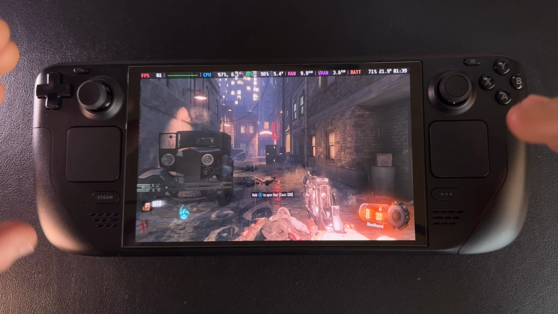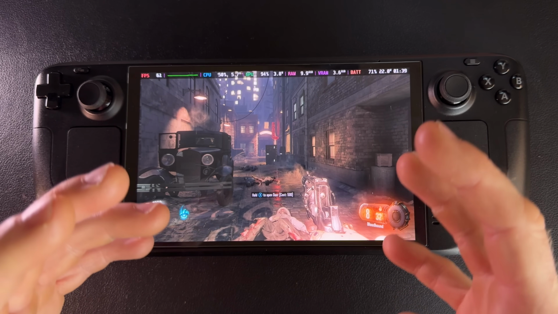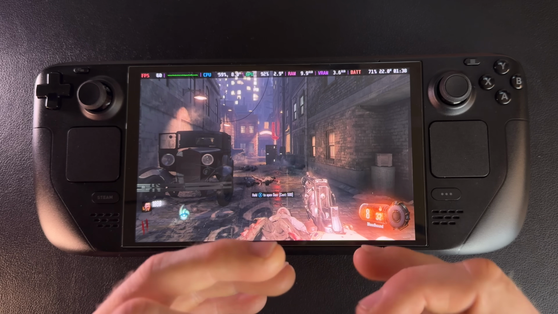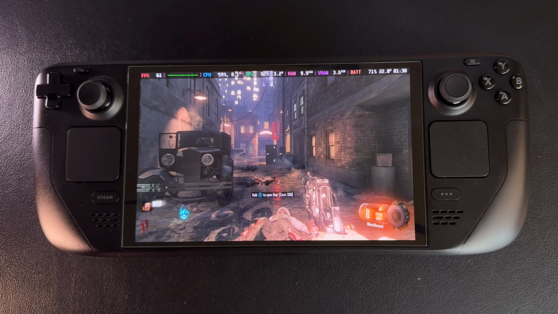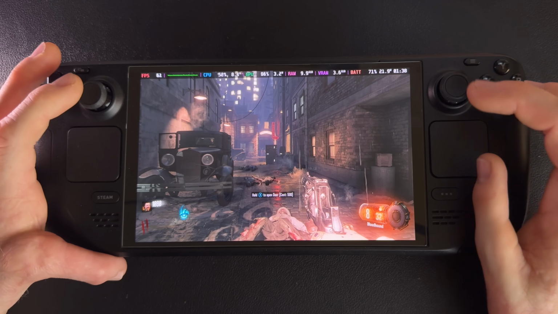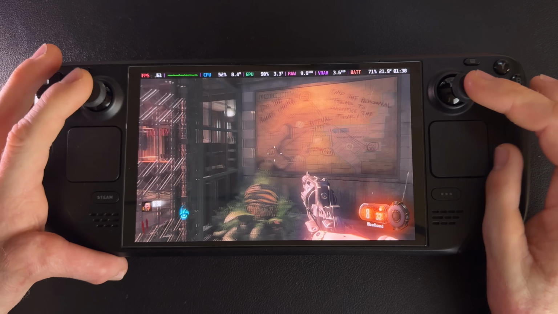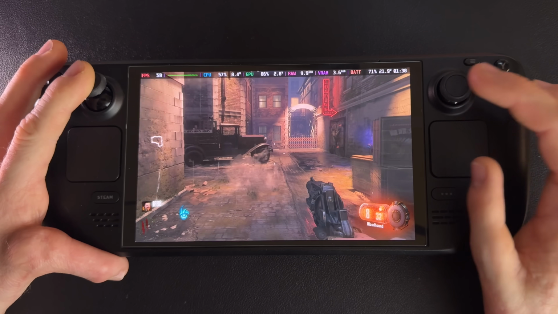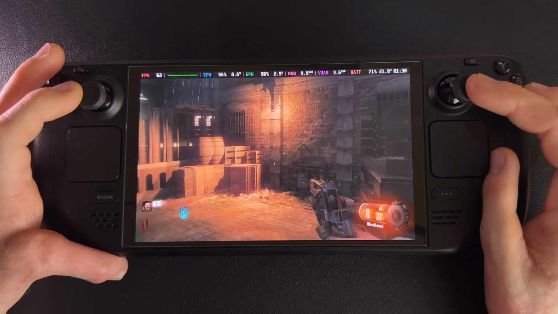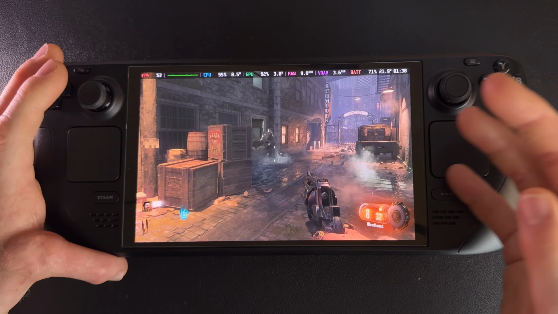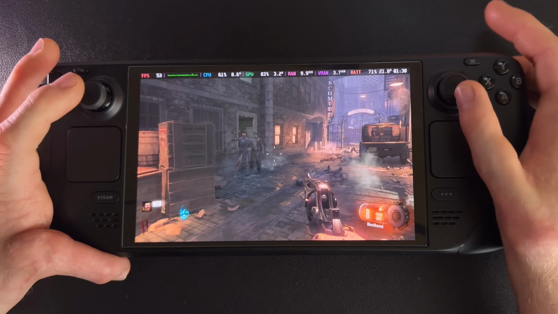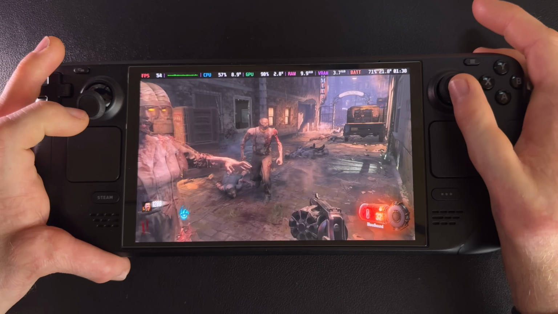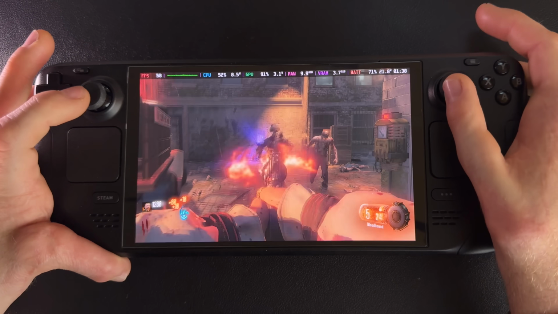I don't know that I can tell a difference in this game. In some games, FSR makes a huge difference, and sometimes it can look worse, and sometimes it can honestly look better, in my opinion. In this game, I can't really tell a visual difference. There might be slightly more aliasing. It's a little hard to tell, but then you just get a free 10 to 20% in performance increase with, as far as I can tell, no impact to the visual fidelity. So it's kind of just a win in my book.